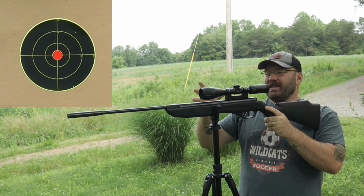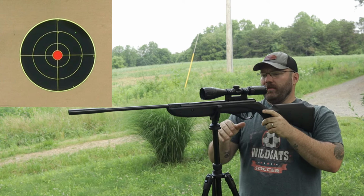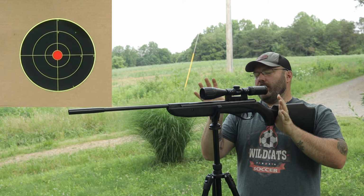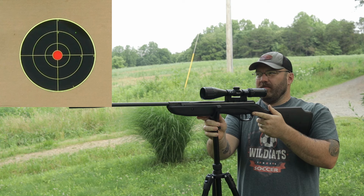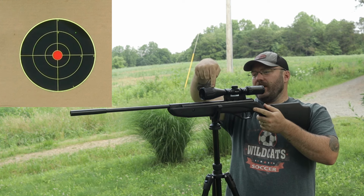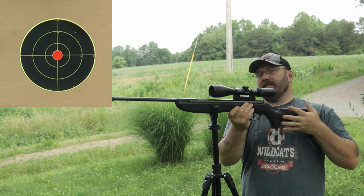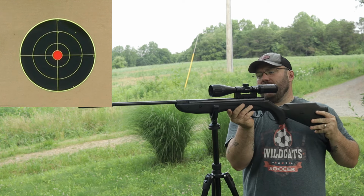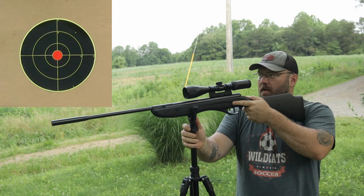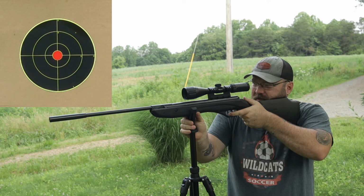So another good thing about this setup is this air rifle is really heavy. These stocks are heavy, the barrel's heavy. It's a pretty heavy rifle. It's not super hold sensitive. So my point of impact doesn't move that much if I have the rest at the same place that my hand would be. So right at that little bend in that stock, that's normally where I put the rest. But let's shoot a little five shot group and see what this thing will do at 25 yards.